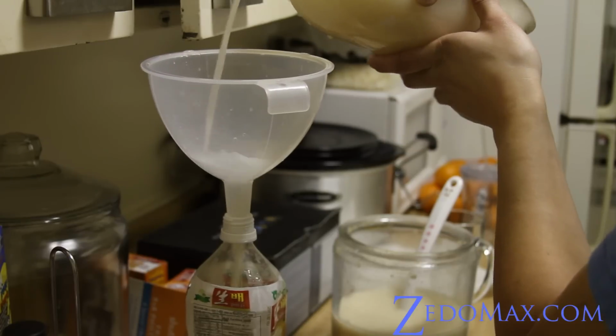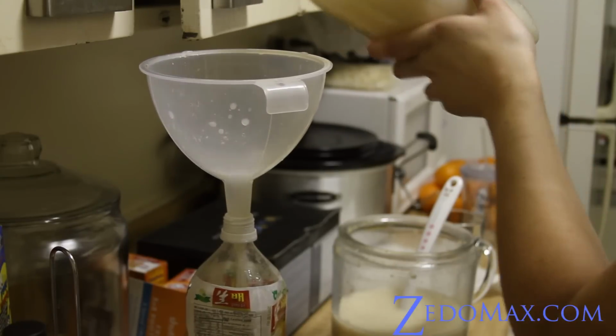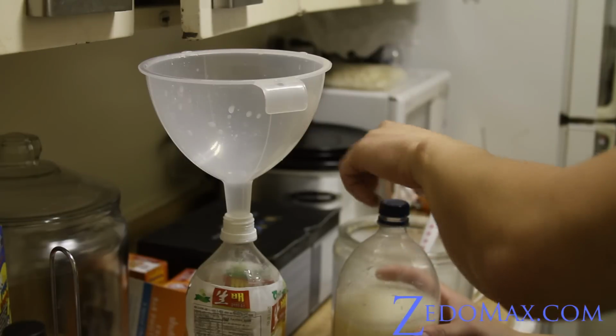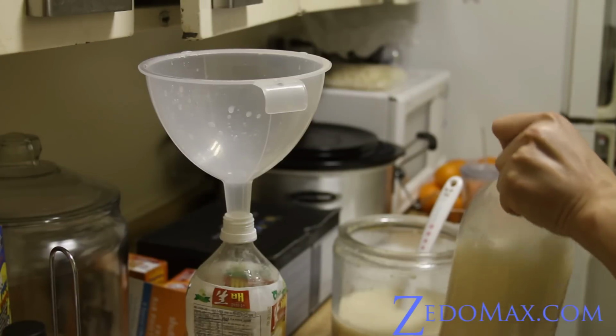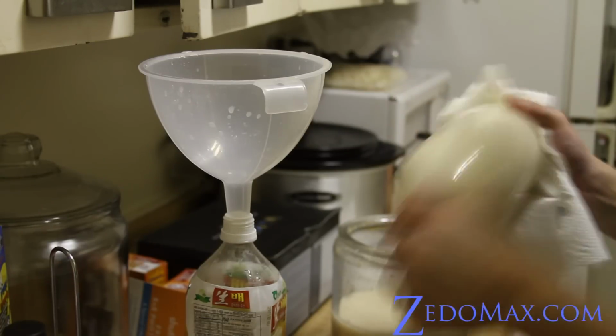I'll just put that much. No, actually I need some more room. That should be plenty right there. Leave some room for it to carbonate. And then what you will want to do is get some paper towels here. You clean it off. Dripping everywhere here. Clean it off. Alright, I'm going to shake it up. Make sure the sugar I put in earlier gets mixed really well.